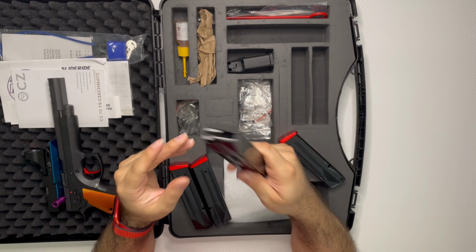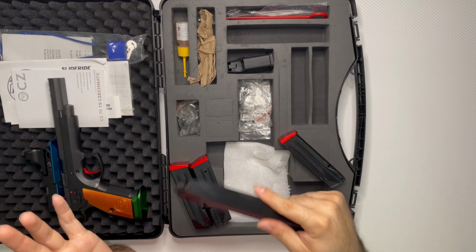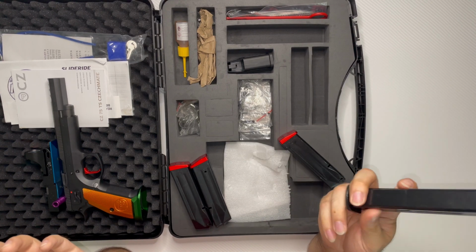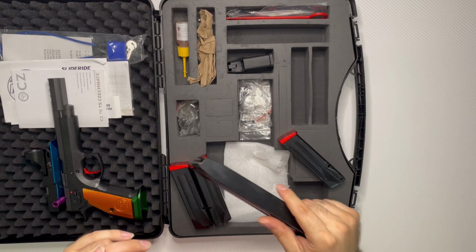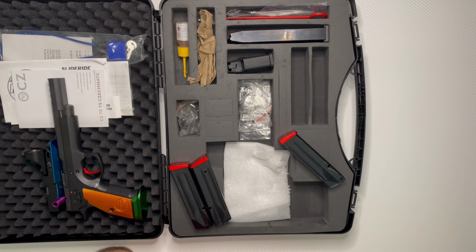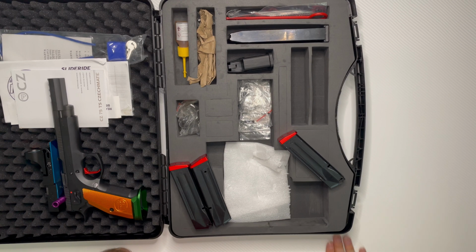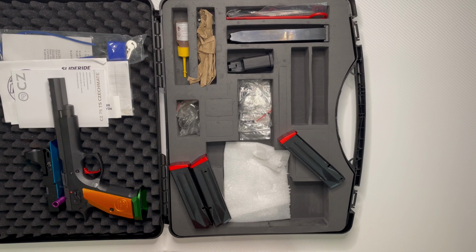I will say, I loaded all the magazines up, took them to the range, and I think I blew through all four mags in less than like 2 minutes. I was able to shoot it all and keep it on target and blow the target out. So I do have some range footage for you guys as well, that we did go to the range and shoot, and it's pretty nice, man. I recommend if you ever get the chance to see one or shoot one or be around one, just spend the money, ask somebody for some 9mm, see if they'll let you take a shot with it, because the gun is unlike any other gun out there.